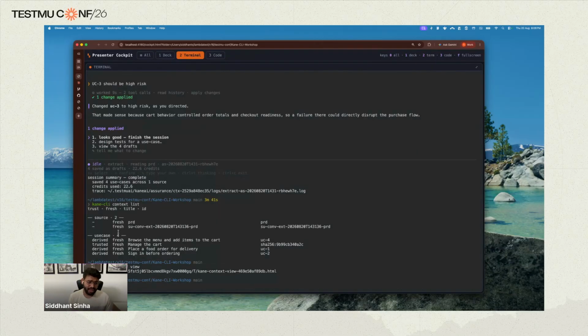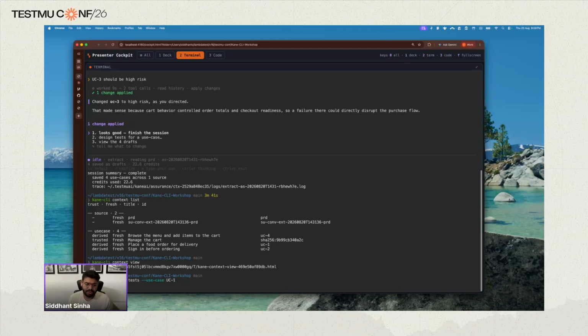So I have listed all the context. There are four UCs that we have created. I'll just start designing one. So in kane-cli, we have a context, sorry, design test, and I've just selected use case one to go with, place a food order for delivery, and let's see what happens.